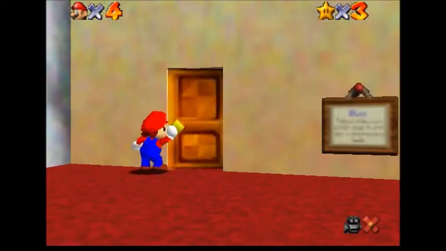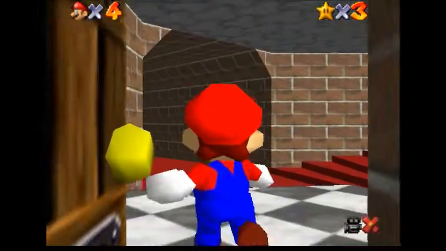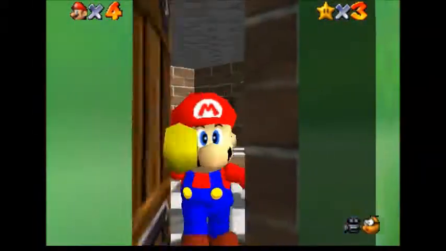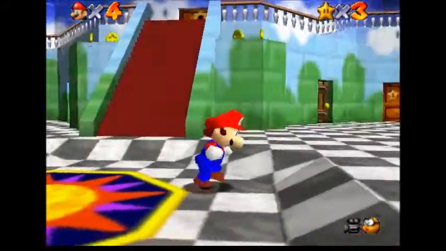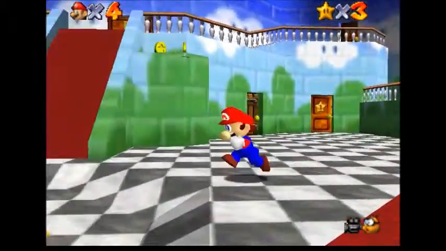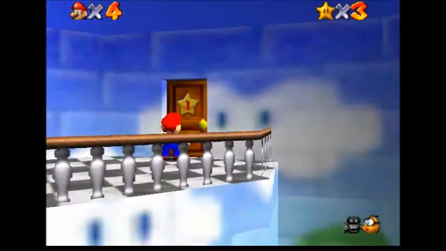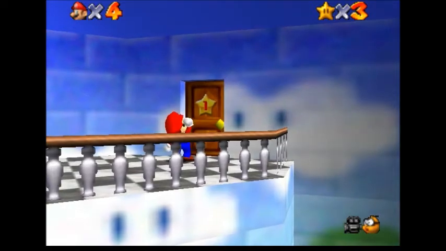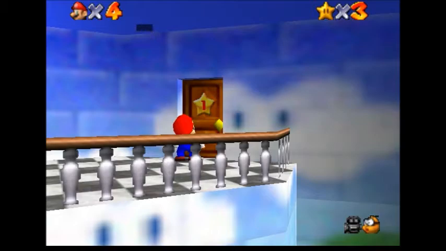You know what? I want to do that mission. I want to do the rest of the missions in Bomb-Omb's Battlefield. Wait, get out of there! Get out of there, Mario! No. What are you doing? Yeah, I want to do the rest of the missions, but there's one mission that I really want to do, and it's not in Bomb-Omb Battlefield. I want to do Princess Peach's Secret Slide. Wow, I will destroy you in that.